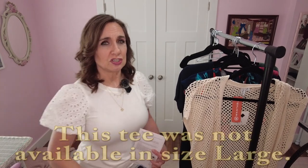I am concerned about how see-through it is. And I'm wondering if I could have gone up to a size large. What do you think? But then sometimes when I go up to a size large, it's too big through the shoulders. I almost feel like this could gain a little size in the shoulders. It's kind of rolling in. I think if it came out a little farther, it'd be okay. Might look into exchanging this one.